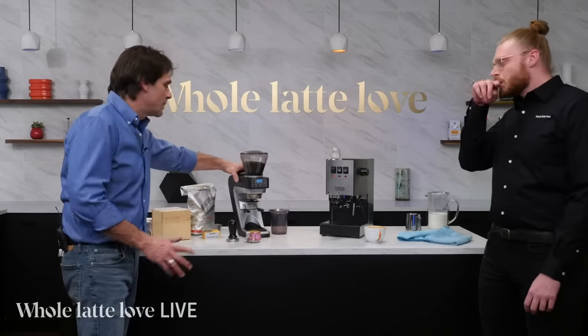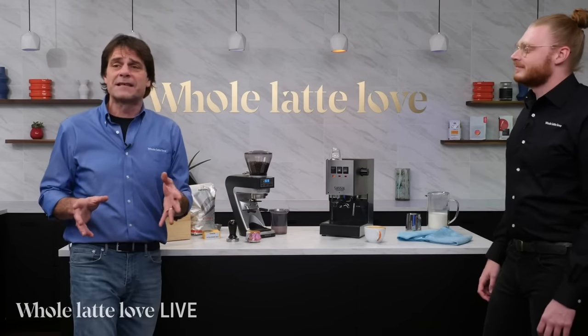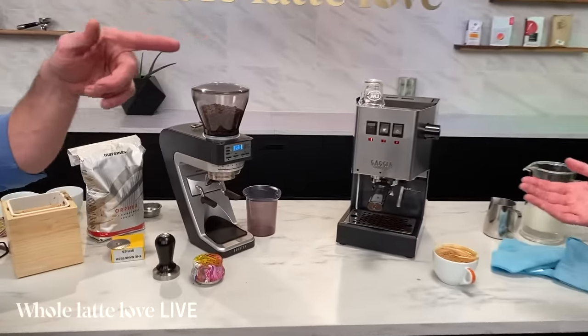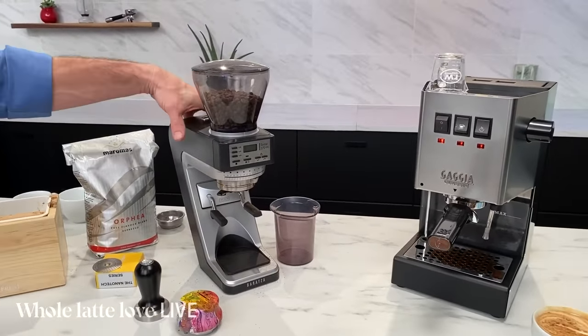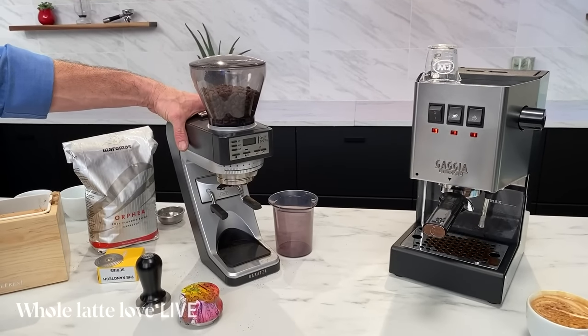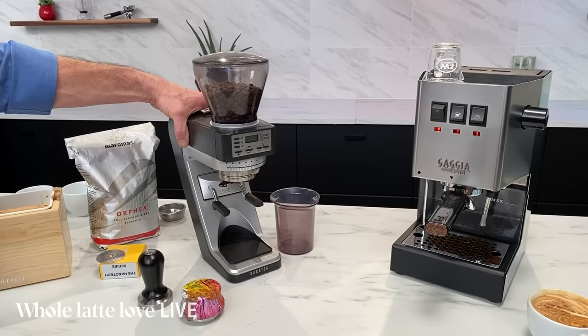So let's talk again a little bit about the 270 WI. There are two other Sette models. There's a Sette 30, which you actually have. I got the Sette 30 from my parents, along with the Gaja Classic, and they're loving it. The Sette 30 doesn't have nearly all the features the 270 WI has, but it's amazing. It still grinds in 4 to 5 seconds, makes an amazing shot, and pairs great with the Gaja Classic.